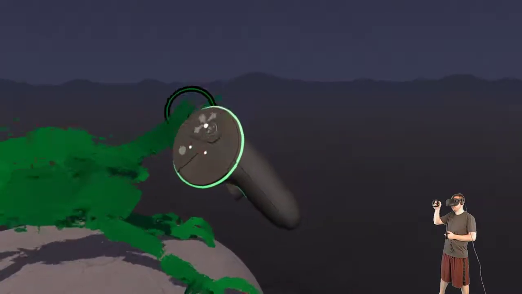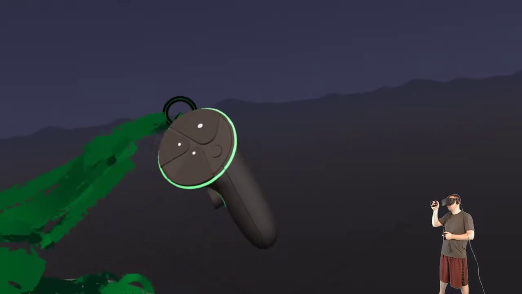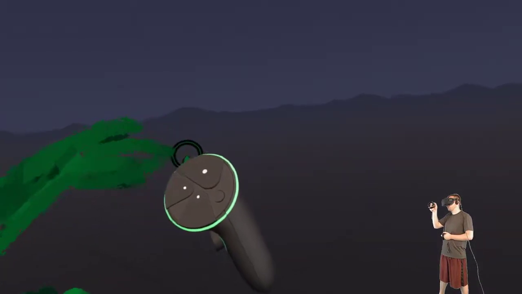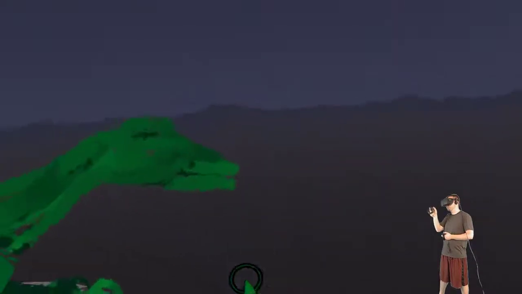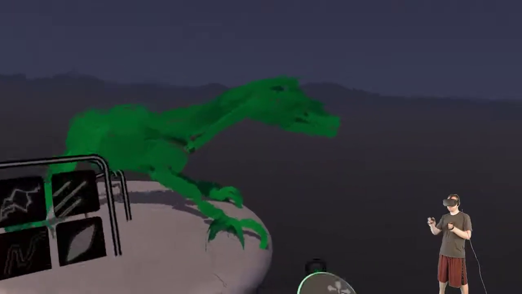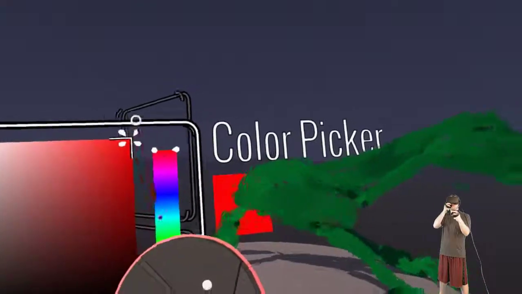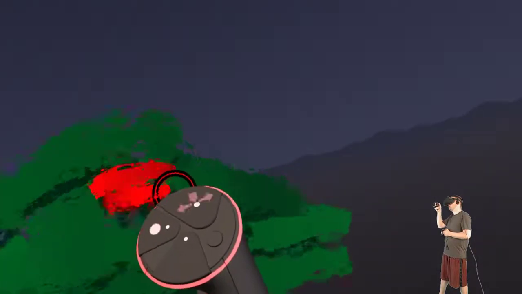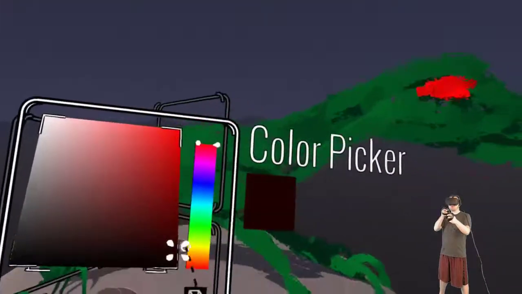And dragons have long necks too. Good. Now. They have ears? No, they don't have ears. This is like a weird dragon. Don't look like no dragon I've seen. I want to give him some eyes real quick though, just to give him some life. They go red. You don't have to. I'm going red. Oof. Doesn't look good.